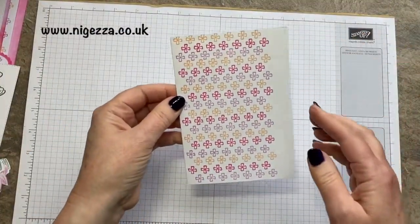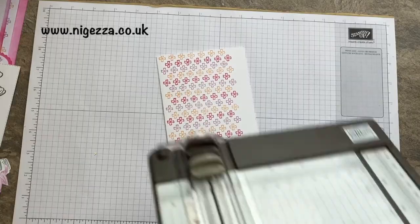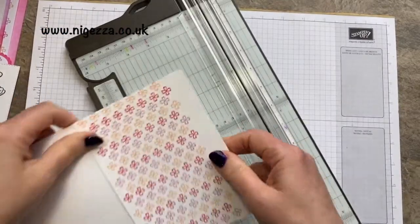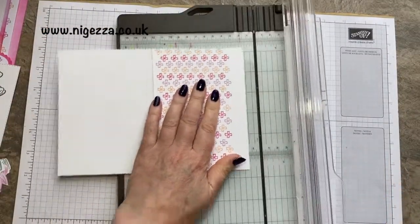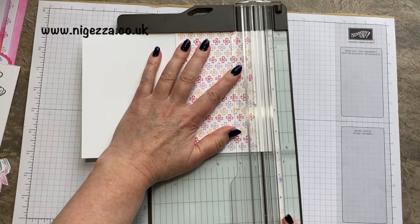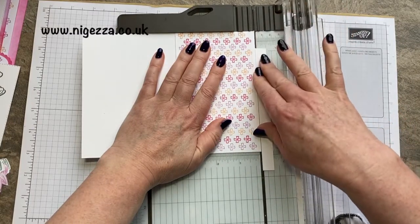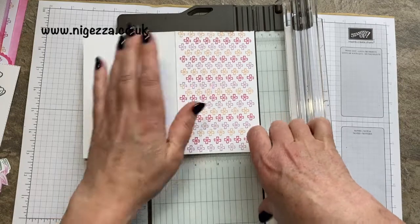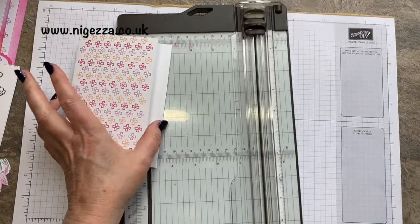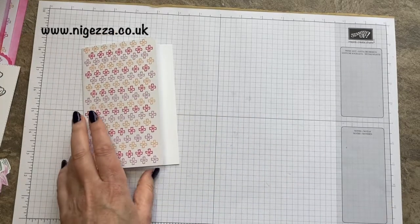I looked at it and I went, oh, there's that space down there, and what can I do with that? So I just decided to chop it off. Actually, I thought I'll chop it off, and we can do some blending on the inside of the card. I was going to cut it off with like a nice border die, and then I just went, nah, just cut it off. So that is cutting off half an inch there. That's come off. I shall put that in my little stock that I have of strips like that for doing sentiments.